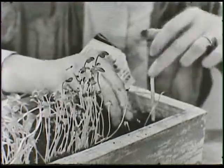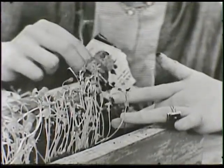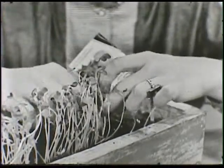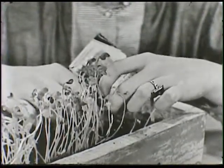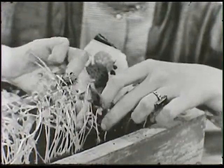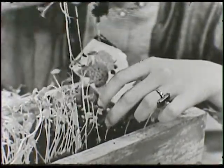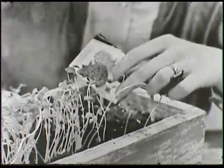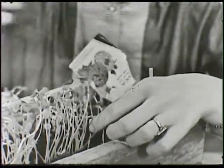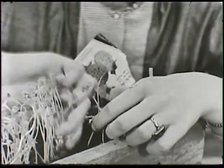These are things we have to do even in an outdoor garden. Sometimes we plant the seeds too close together, so we have to decide how far apart they should be. Usually on the back of the seed package it will tell you how far apart the root plants are supposed to be, and this is about an inch apart.